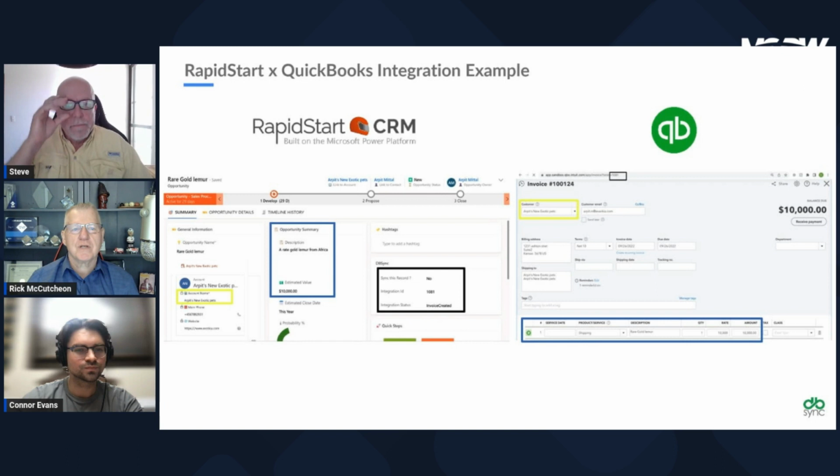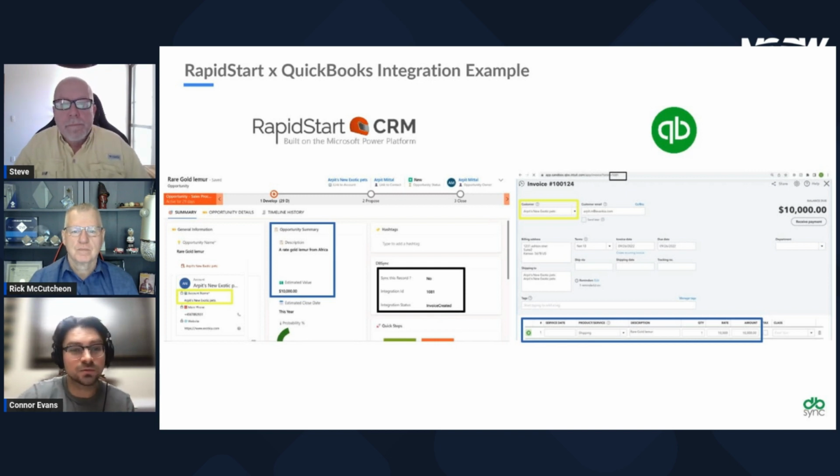Okay, great. So let's talk about what this integration looks like with RapidStart. Yeah, absolutely. In the example we're talking about right now, we've got RapidStart CRM Plus and QuickBooks Online. On the left-hand side, you can see a RapidStart opportunity. The yellow box highlighted there is the account. On the right-hand side, you're seeing the corresponding account getting created in QuickBooks Online.